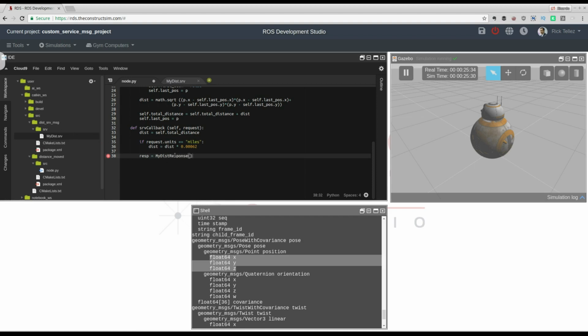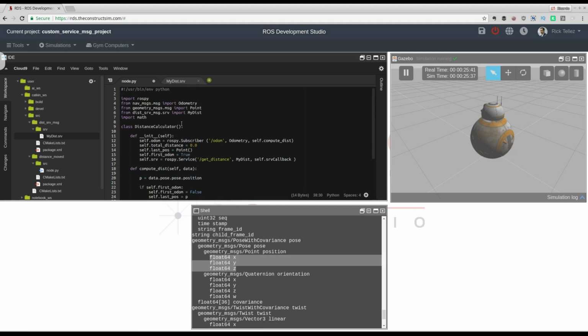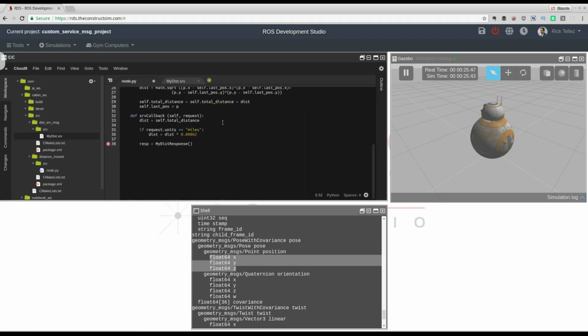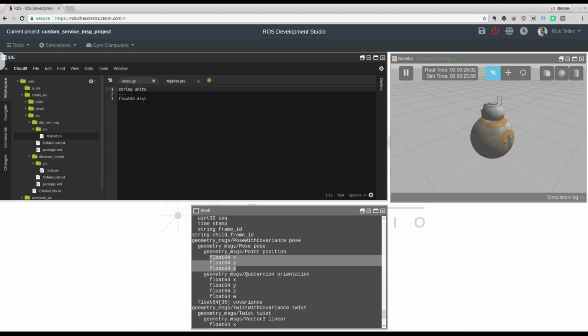So now what this means is that this message, we don't have it. We haven't imported it yet, so I'm going to import it here from the same package as my dist. So here it is. Great, so we have the response, and now we have to fill it. The response message has a field called dist. Let's put our distance, the one that we have calculated here. So dist, because here we specified dist.